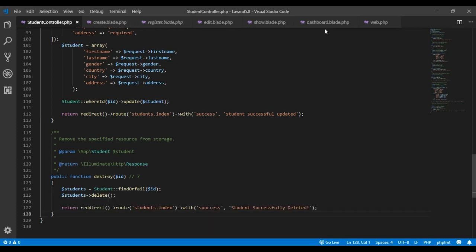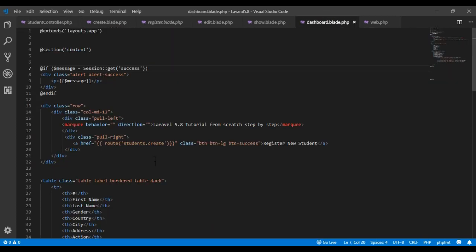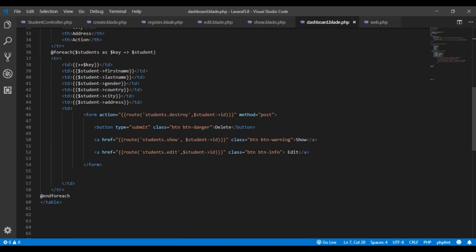So let's go to the index dashboard here. Let's search for this one. Here we need a method, a delete method. The method will be like this, delete.